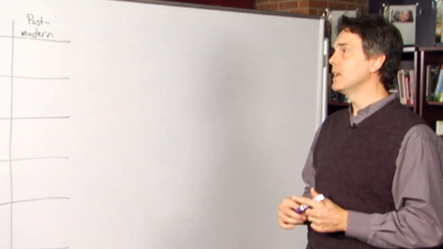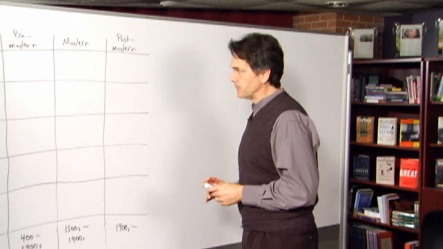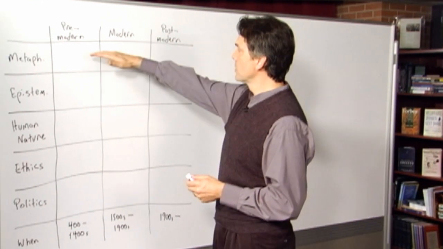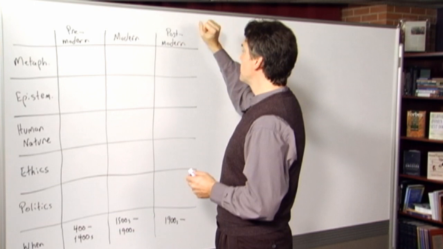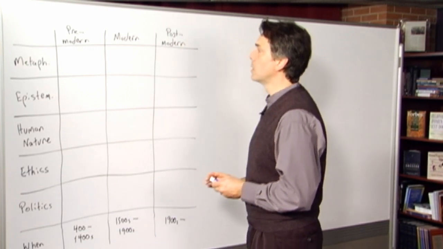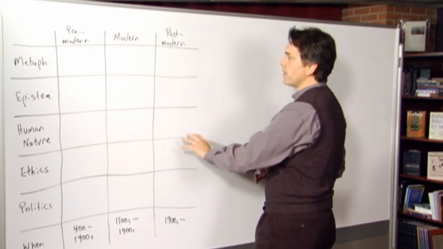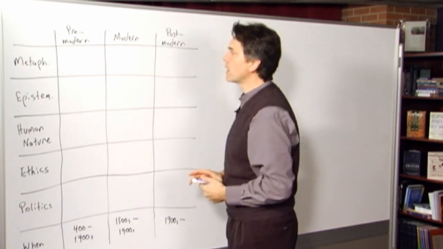Okay, now I want to turn to a table that I've got laid out on the board here and try to put all of that in some philosophical terminology. So what I've got here is three historical eras, the pre-modern era, the modern era, and then we'll get to the post-modern era a little bit. It will define post-modernism against both of these two earlier eras.